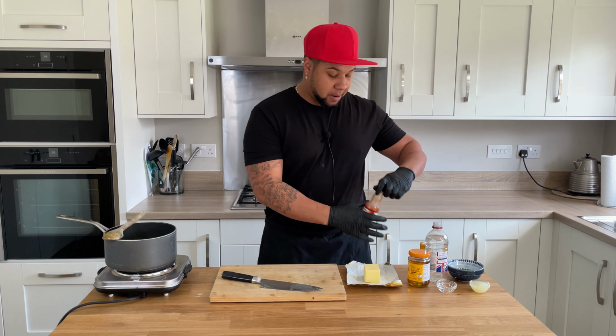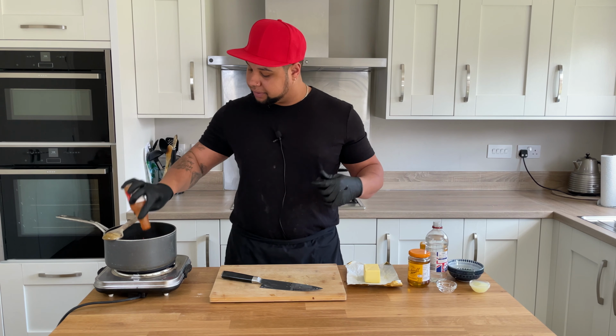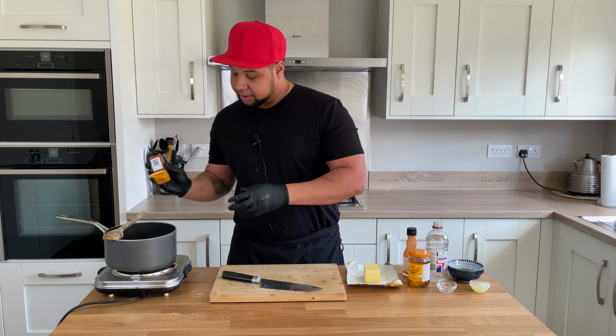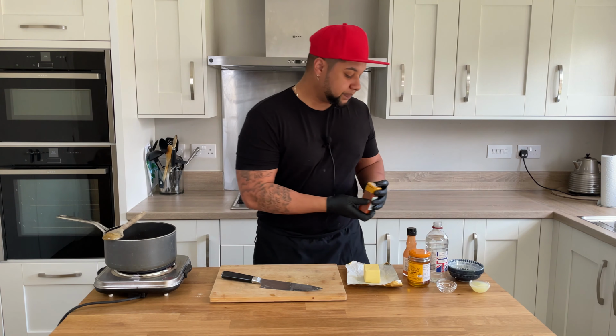So next up, I'm gonna hit it with Frank's hot sauce. I'm gonna go in with the rest of this bottle. Obviously I used some earlier on the chicken. The rest of that bottle can go in there. I'm gonna hit it with a few shakes. My smoked paprika, shake it baby. Probably another tablespoon of that.